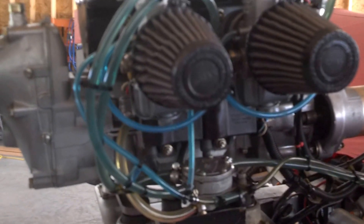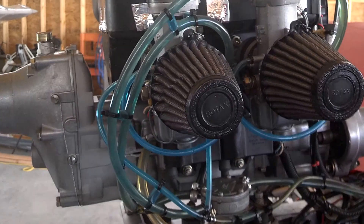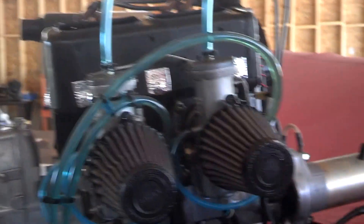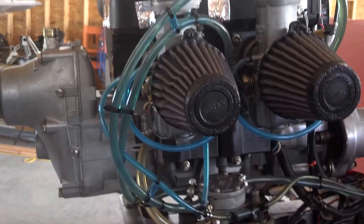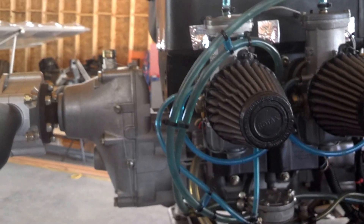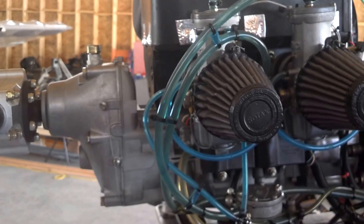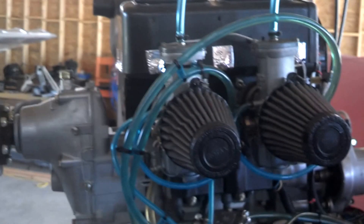In a separate video, I'm going to talk to you about some of the reasons that two-stroke motors fail and cause engine outs and ultimately end up putting you on the ground. I want to go into some of these things so that you can avoid them. There are some very simple things you can do to avoid being put down on the ground by a two-stroke engine. A lot of people really have a low opinion of two-stroke engines, but I've had jet skis, Sea-Doos, and motorcycles for years and years. Two-stroke engines are perfectly fine as long as you maintain them and use them in the manner in which they're recommended.